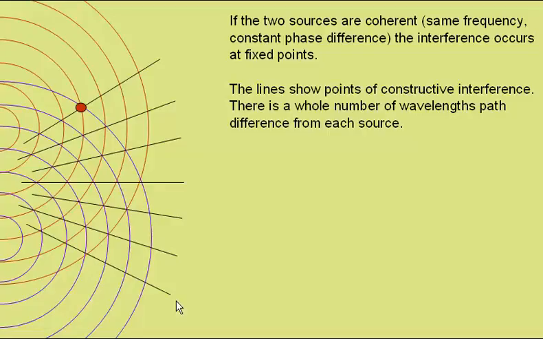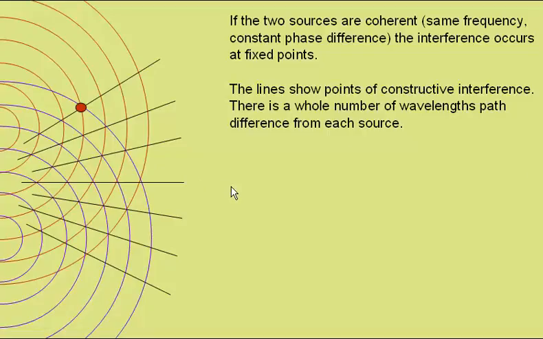If we now look at what happens between the black lines, we see that, for instance, here there is a peak of the blue halfway between peaks of the red, and therefore at a trough of the red. So we'll get destructive interference here. At this point, a peak of the red is halfway between peaks of the blue, and therefore here we'll have a trough from the blue wave and destructive interference. So there will be very little water disturbance along this line.